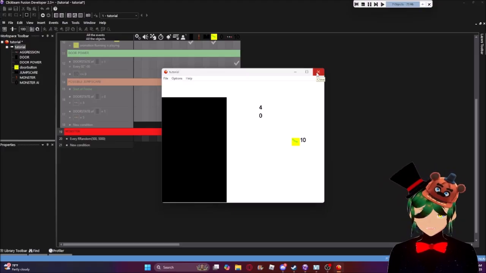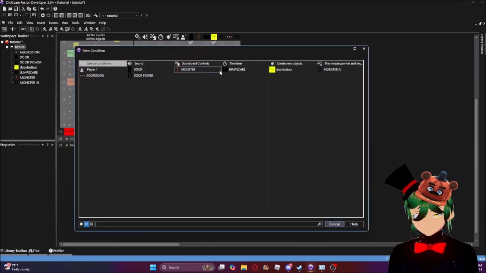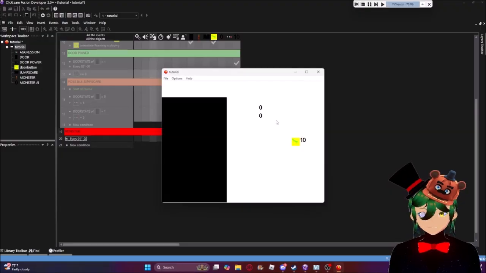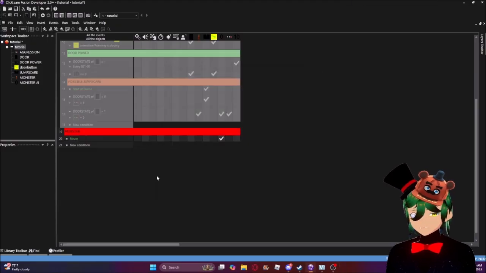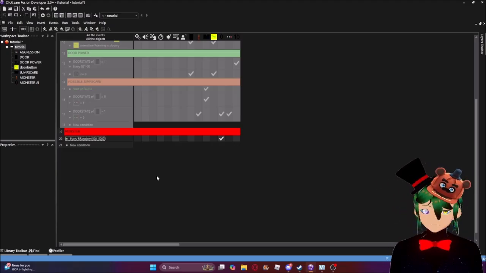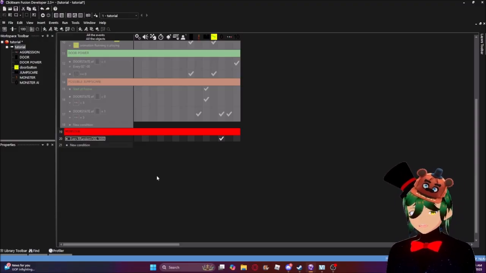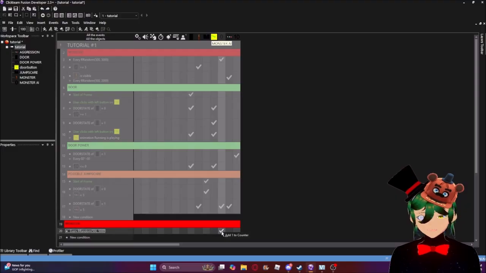Now we do that because that's genuinely random. If I did, I don't know, every second, it'd go up by 1 a second, which can work, but that does make it very scripted, and you don't normally want your monster's AI to be insanely scripted like that. Especially if you are making a FNAF fan game where RNG plays a big role in the night-to-night gameplay. So that's what that's for.